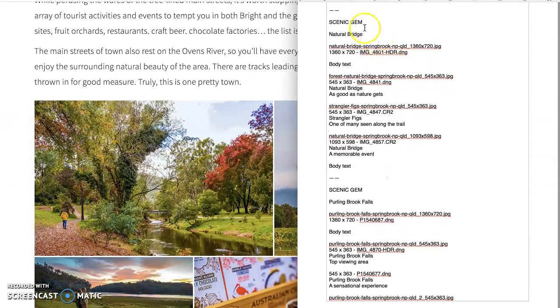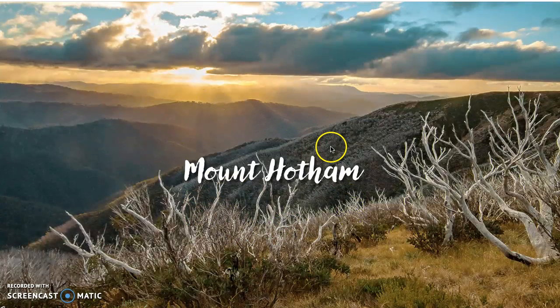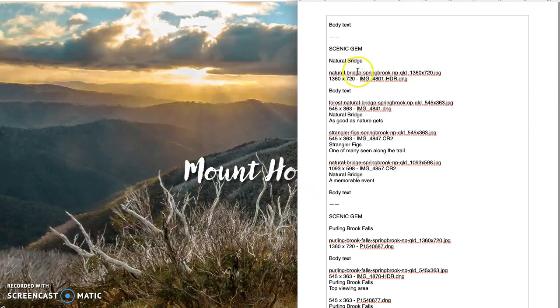Then we move into the Scenic Gems. So we have the main image, which doesn't have extra information, and that's the name of it there. So Natural Bridge instead of Mount Hotham.